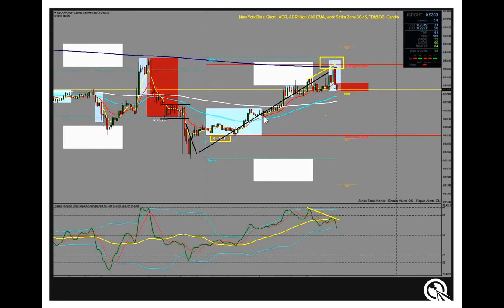Now, there's an opportunity, a couple opportunities here for the continuation of the move. Right here and right here. And just as a reminder, I want to let you know that we've already done our macro check down. We already know in this case our bias was short. It threw a bunch of candle patterns that we know and love here, these pins through the 800. The trade was grabbed here, just a few pips off the high, and paid out in 2 candles.